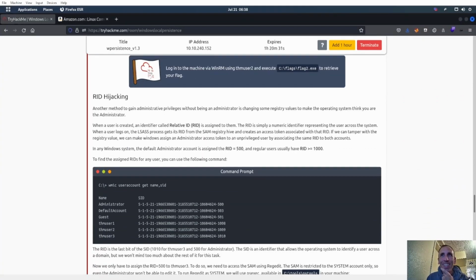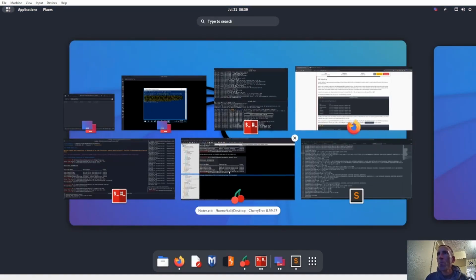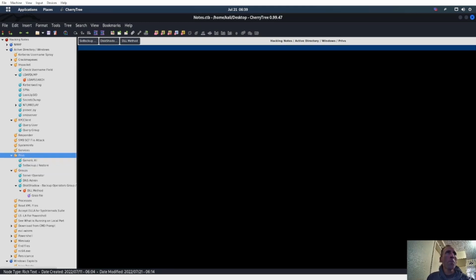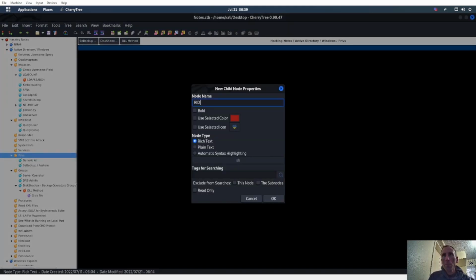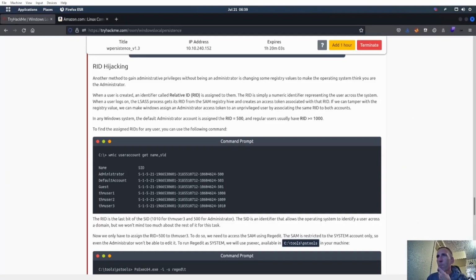All right, RID hijacking. Another method of getting administrator privileges without being an administrator is changing some registry values to make the operating system think you are the administrator. We've actually done this one before. RID hijacking, we have definitely done that before. Let's go ahead and look at that.